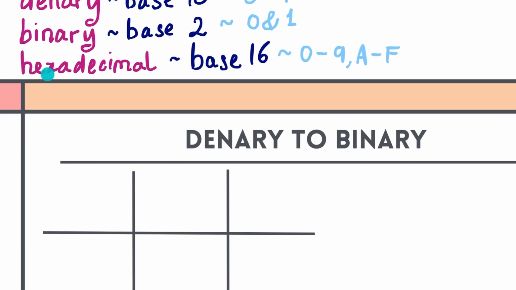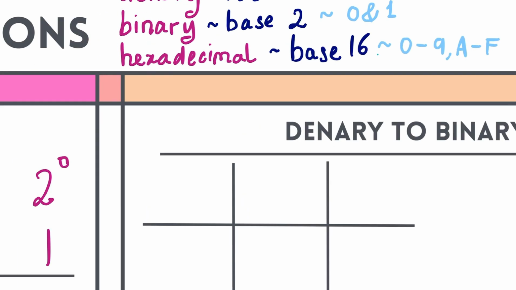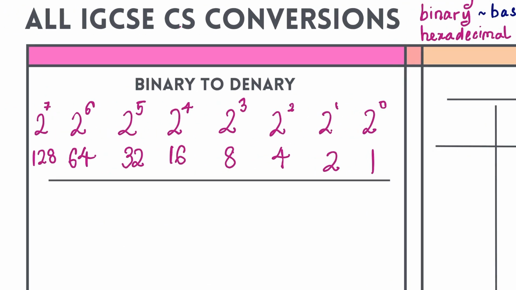And we're also going to be looking at hexadecimal later in this chapter. But just know that sometimes the ones and zeros in binary get very confusing. That's when hexadecimal comes in. And also know that for hexadecimal, from 10 to 16, because it's base 16, it doesn't use numbers anymore. It uses letters from A to F, okay? So let's get straight into the conversions.